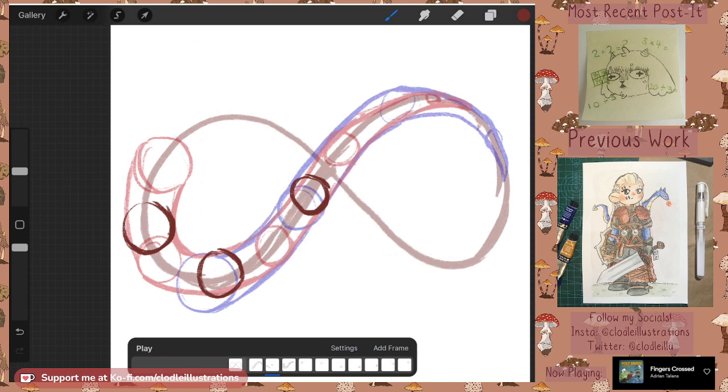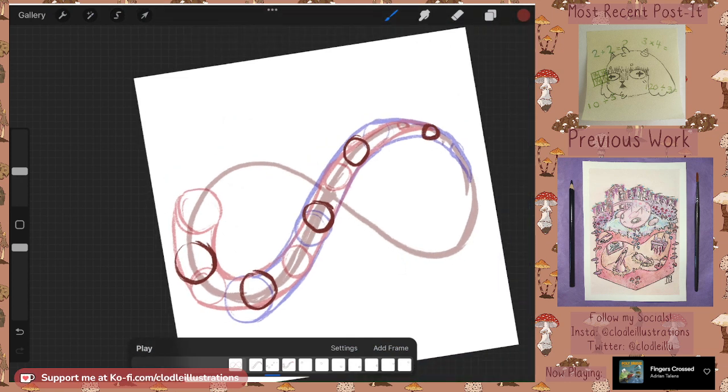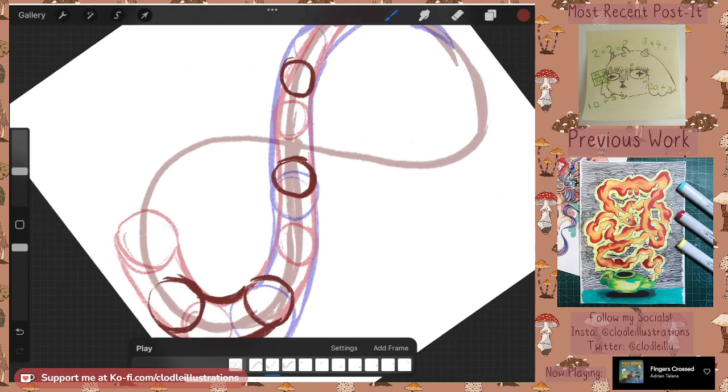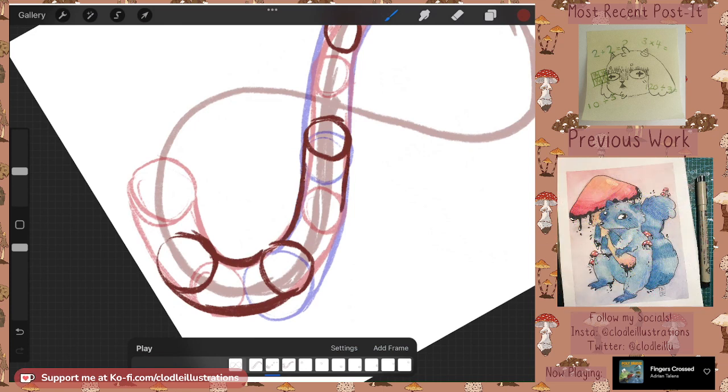So 2, 3, little one, 1, 2, 3, and then the little one. Perfect. I think we're already doing a grand job.